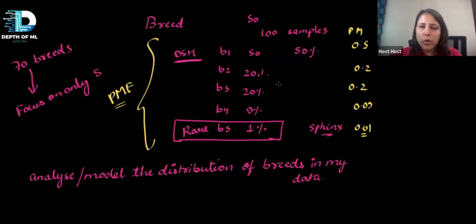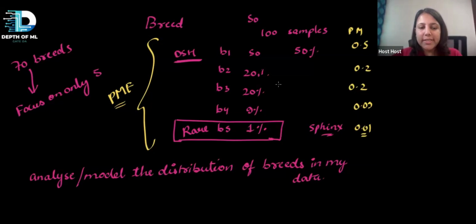My original goal is that I want to learn the distribution of these breeds in the world, right? But I can't do that. But I am estimating that using this data. Also, can we think of every feature as a random variable? This breed is one of the features. I can do the same thing for every feature that I have, and I can look at their distributions in my data currently. Let's forget about the world. In my data, at least I can get an estimate of what their PMF is looking like. Correct?